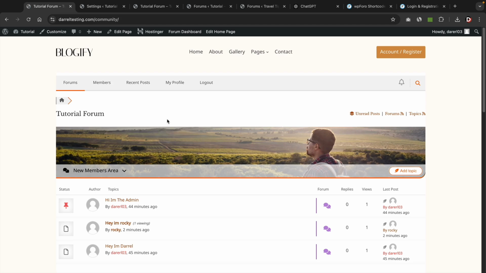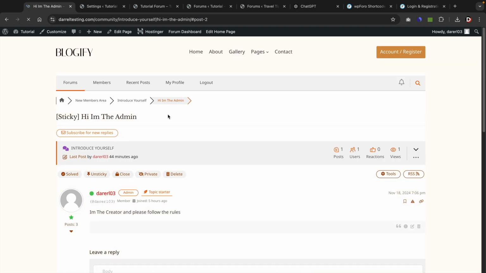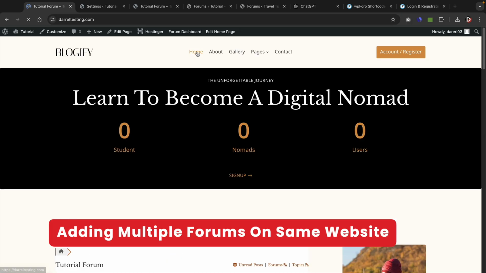Now really quickly, you can also go ahead and use the page builder on this page as well. So this is the actual community forum right here. It's basically the same forum as the one on the home page right here, right? But if a user clicks on something, they won't get that black bar no more. But you can always add something here at the top if you want to go that route with the page builder. So the next thing I want to talk about is how to add multiple forums on your website.